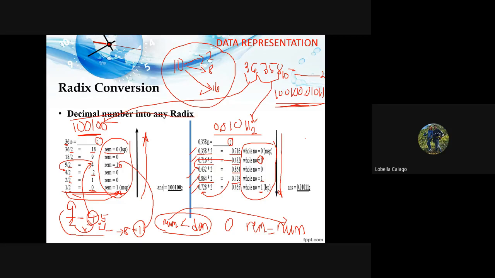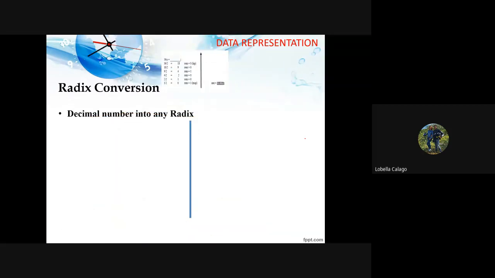So, sa binary pa lang yung change natin. How about octal and how about yung 16? So, the same lang yung procedure. Ganun pa rin yung procedure. So, we just have another example. Okay. So, nilagay ko sa taas yung ginawa natin kanina sa binary. So, we will use 36 base 10 again. But this time, we will convert it to octal, not the binary.